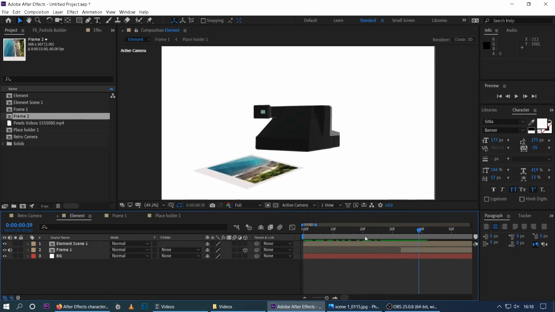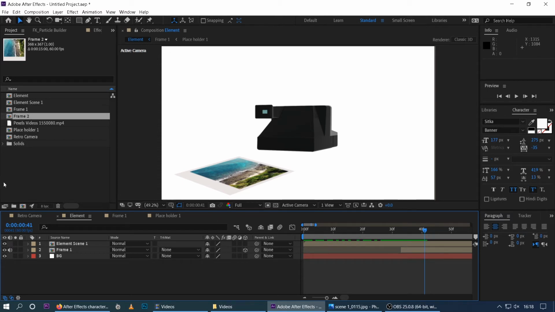Here we can adjust its position. We can use the bounce effect on this position. If you don't know the bounce effect, we will use it, but for now I'm just discussing a basic thing. You can name it frame 2.